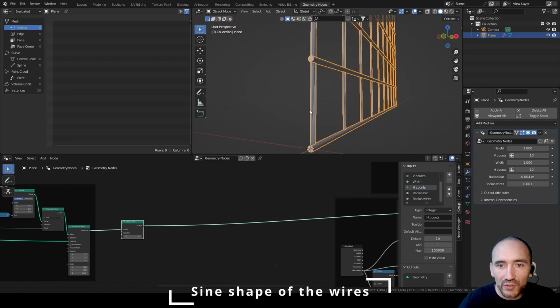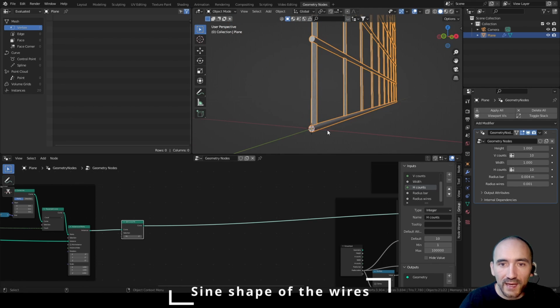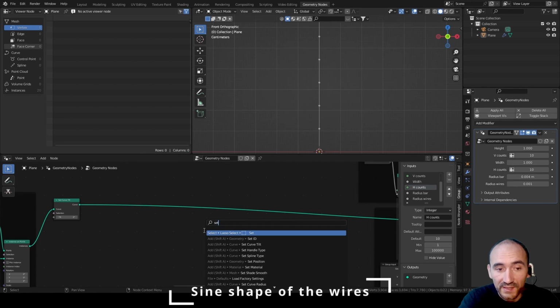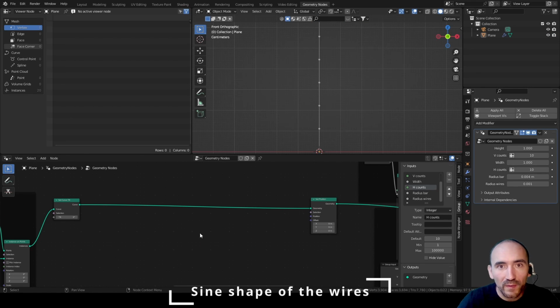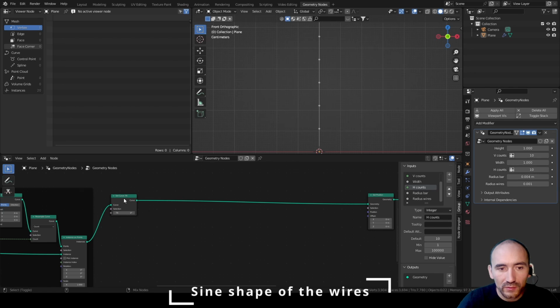We need to manipulate the x-axis of these wires to follow the sine mathematical function without collision with the touching on the horizontal bar, but with an adaptive contact while tilting. So to do this we need a Set Position, but we have a problem. If I press Shift Ctrl click, we have 10 instances.